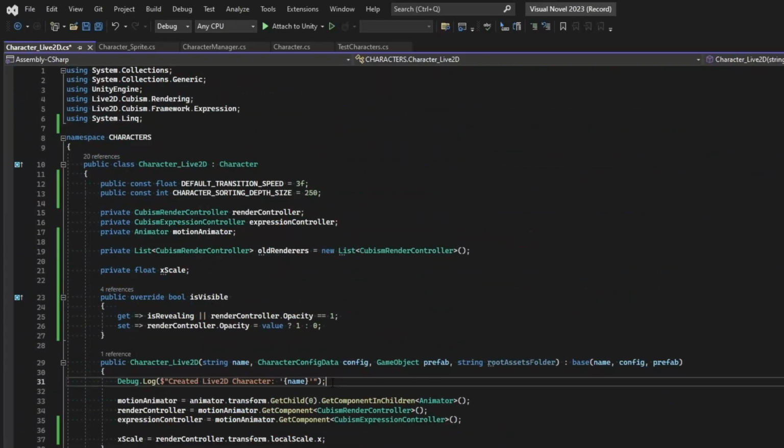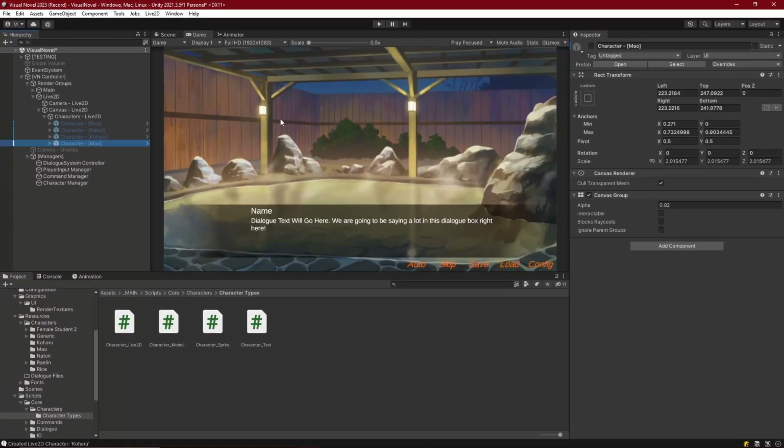this whole character system. We may add some more as time goes on, or you may add your own, but for now, that is all that we need to worry about to get equality between our sprite characters and our Live2D characters. So that is it. There's nothing more for us to do here, so I'm going to end this off now, and next week we're going to work on introducing our 3D characters and start getting those guys on screen as our final character type.